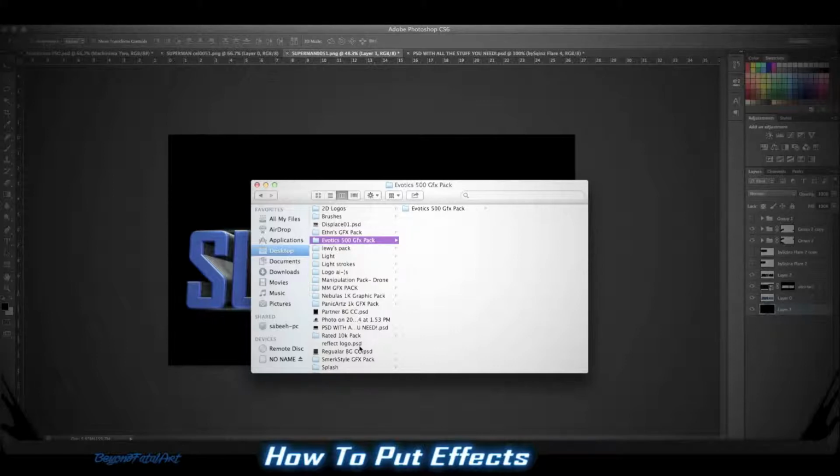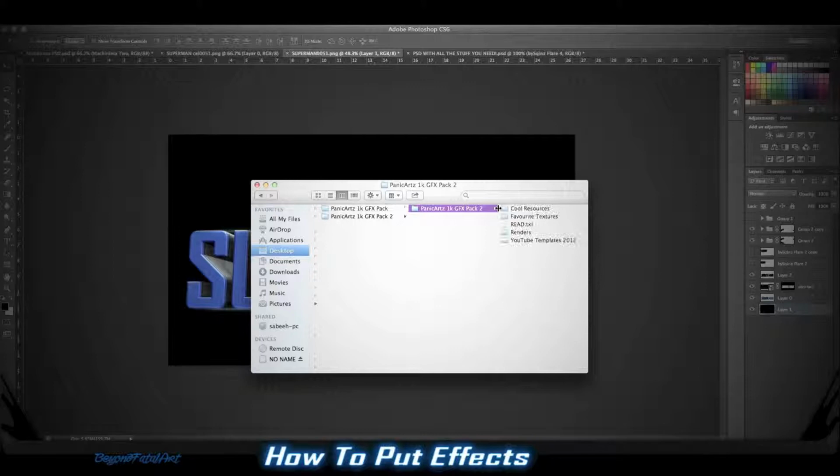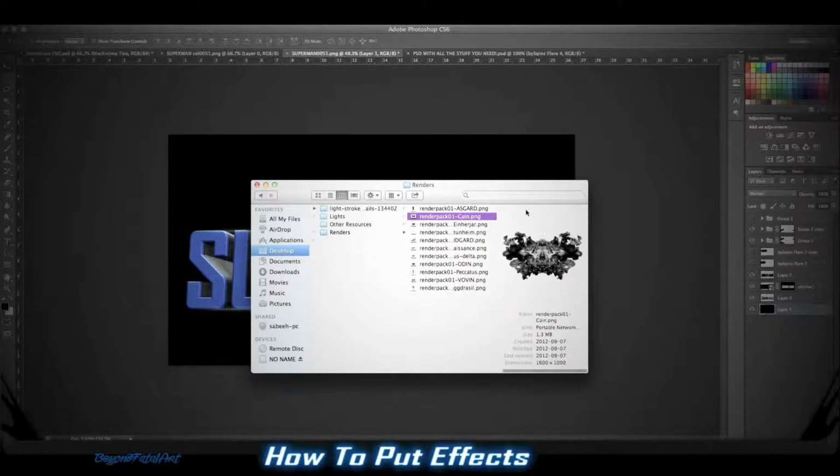Okay, this is a pack I use a lot. It is the Panic Arts GFX pack, and it has some of the best 3D renders for putting behind some of the best abstract renders to put behind anything really.